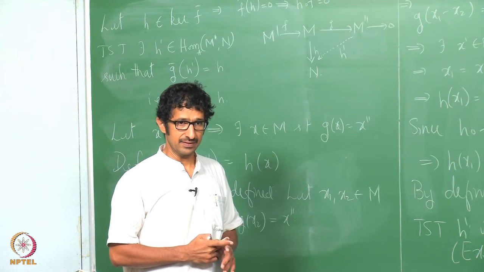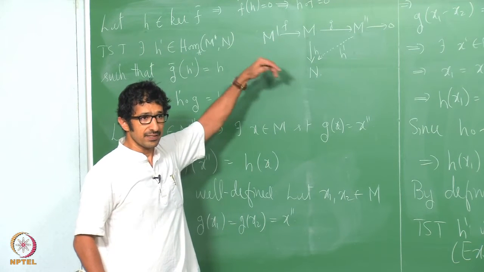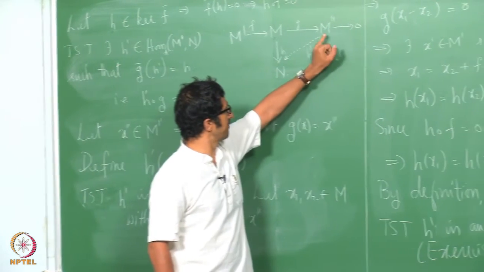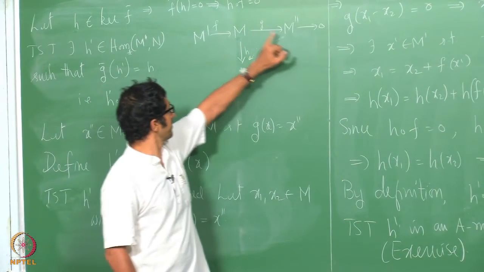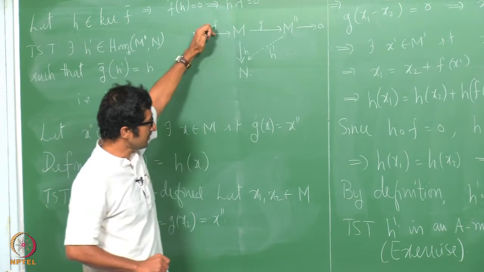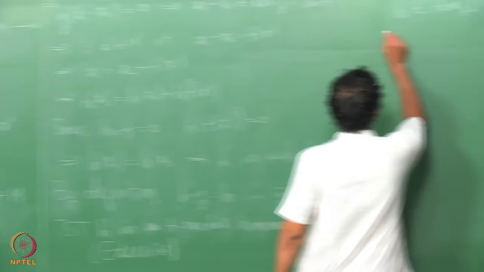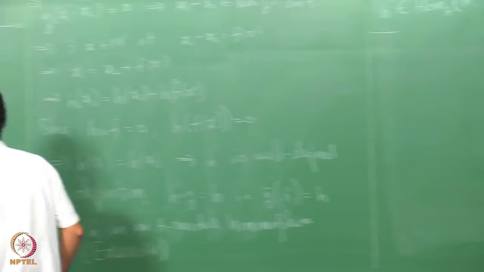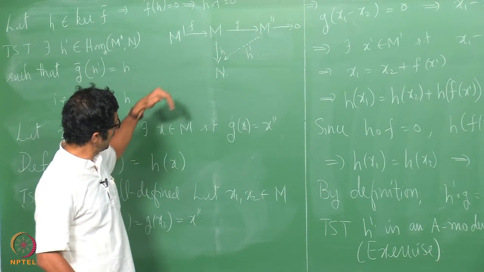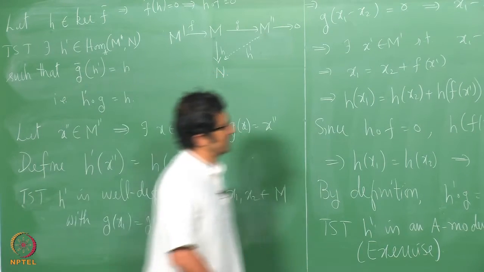Is this clear? So, what we have done here is kind of diagram chasing. We have to define a map from here to here. From here we went to this one, and then we looked at, we know there exists, we defined this map here. Similarly, given this exact sequence M prime to M to M double prime to 0, we applied Hom(-, N).